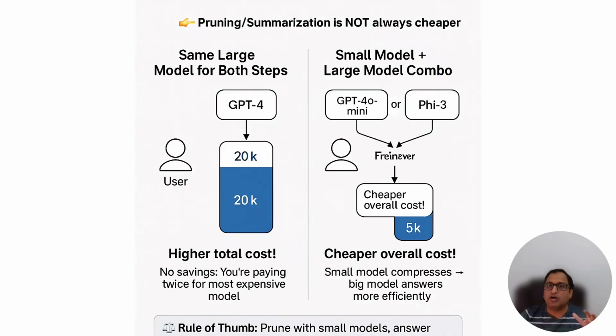This way the lightweight model does all the heavy lifting on compression, and the expensive model is used to answer the questions or do any reasoning for the agent. So the rule of thumb is prune with small models, answer with large models. That's the only way pruning and summarization actually delivers more accurate responses at a lower cost.